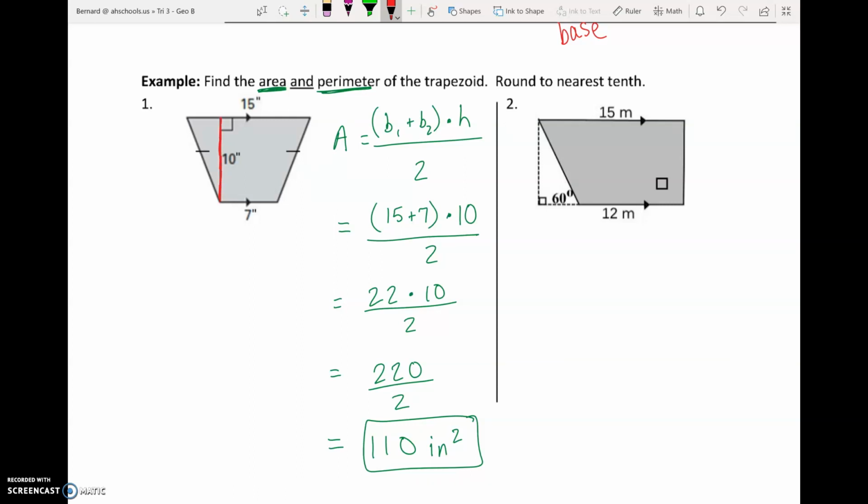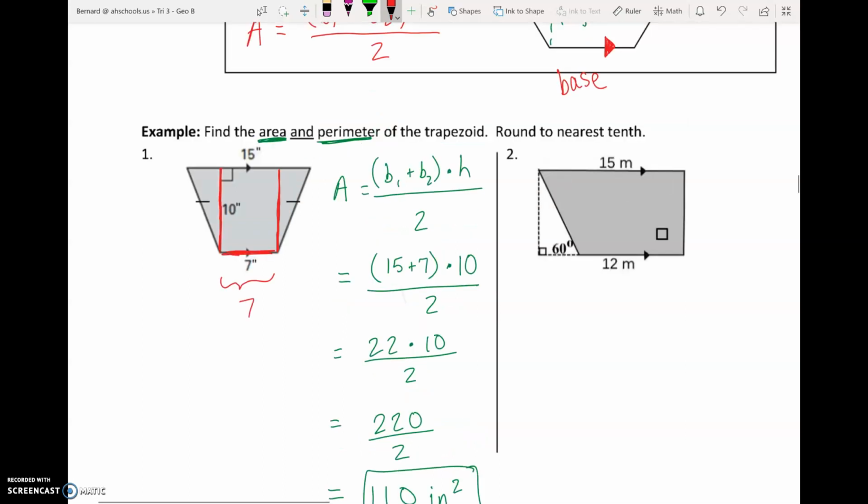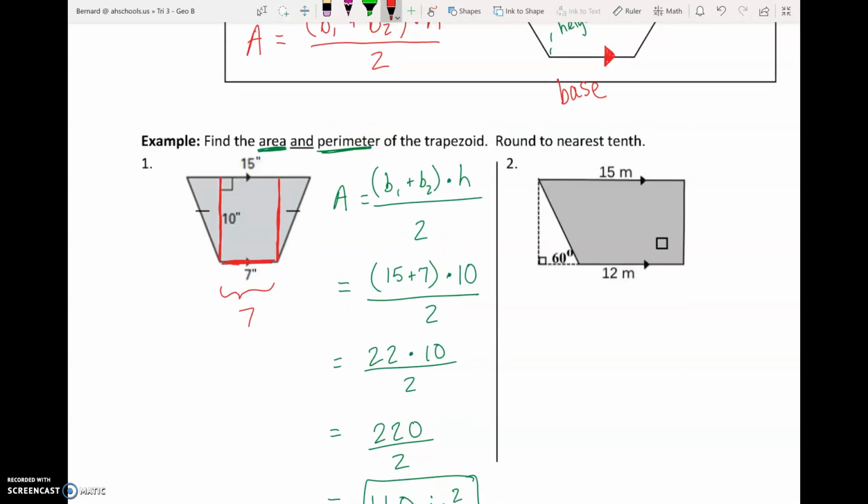And what I'm going to do is draw that height again, and I'm going to draw it from the other corner as well. And so this shape now has two heights drawn. Now here's why. From one height to the other height, that's exactly the distance as this bottom base, right? That is always 7 from one height to the other height. So even though this full base up at the top is 15, it's only 7 in between our two heights, right?